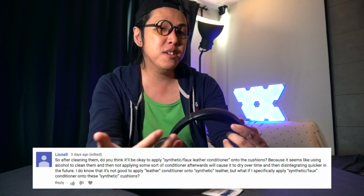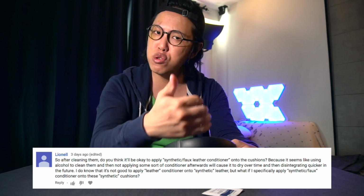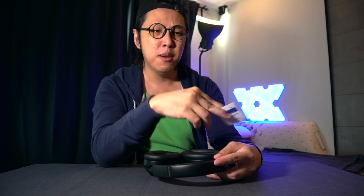Oh, by the way, someone was asking me if he could use leather conditioner to keep the cushions moist, because he was afraid that when the cushions get too dry, they will disintegrate, which is totally valid. Likewise, you want to use that sparingly as well, because you don't want the cushions to get too moist, because either way, if it's too moist or too dry, the cushions will disintegrate. So remember, it's all about keeping a balance. I will still recommend wiping it down with alcohol swabs before applying any sort of leather conditioner, because you want to ensure that you're getting rid of all the facial oils instead of coating the leather conditioner over the facial oils, which can be very bad for your cushions.